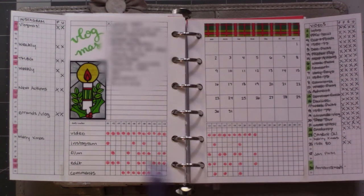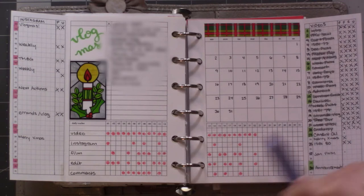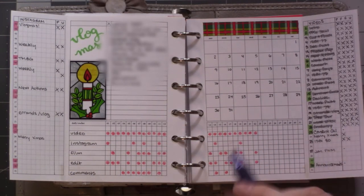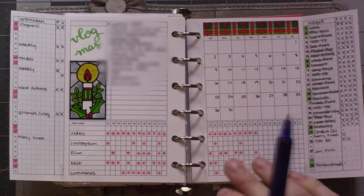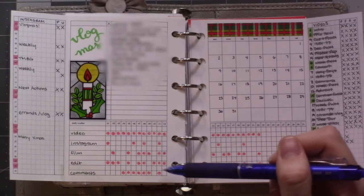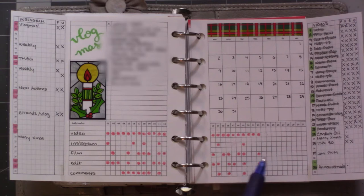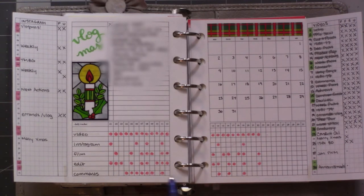Down here, the tracker — I only had five things. The first column, just 'video,' means that the video for that day is done whenever I did it. Then Instagram is the same thing, just to check how long it's been since my last Instagram post — if it's been a few days, I should think about posting something. These other things keep track of what my workflow looks like maintenance-wise: days that I filmed something, days that I edited something, and days that I replied to comments. So you can see there are gaps in different places — like I filmed here, edited some, and then this day I edited videos for the next two days, so I didn't have to do any filming or editing those days. That's what it's showing.